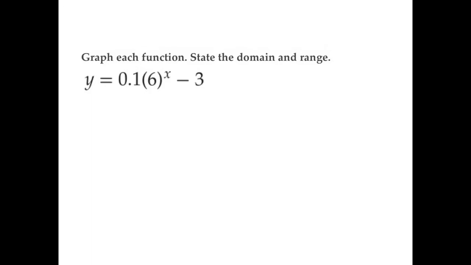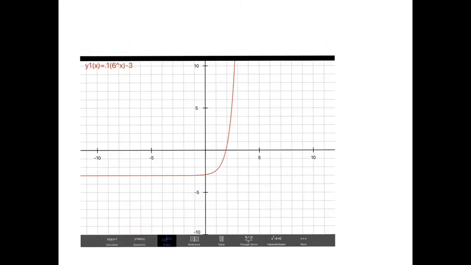But go ahead and find the domain and range for this one after you've graphed it, and then go from there. Let's take a look, okay? Can we predict what's going to be the domain here? All real numbers. Okay, what do you think the range is going to be? Y greater than negative 3. So here's our graph. Why do you know it's greater than?